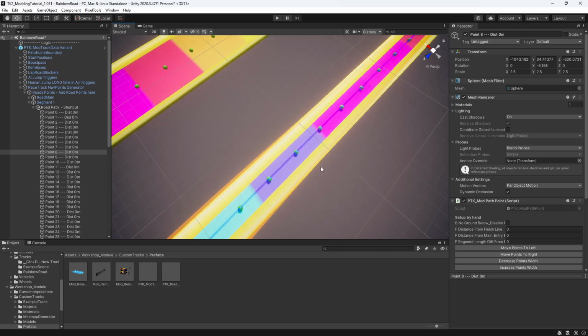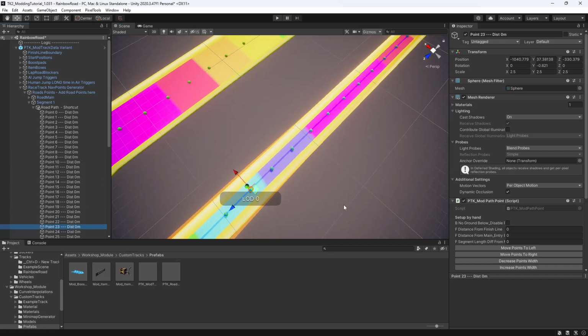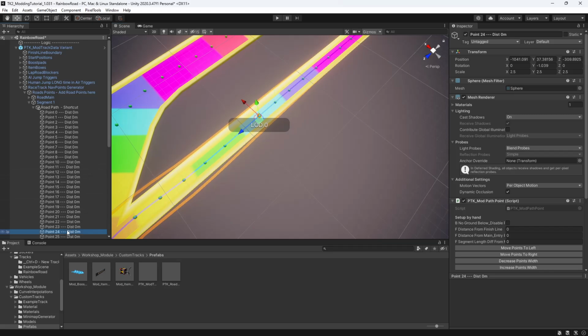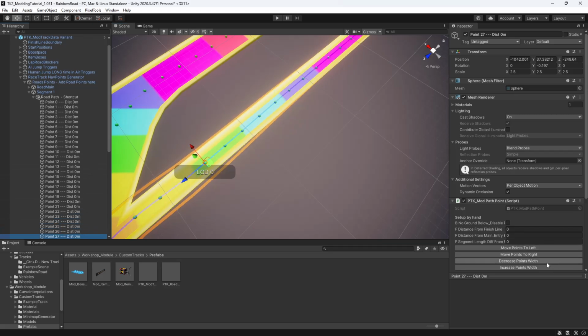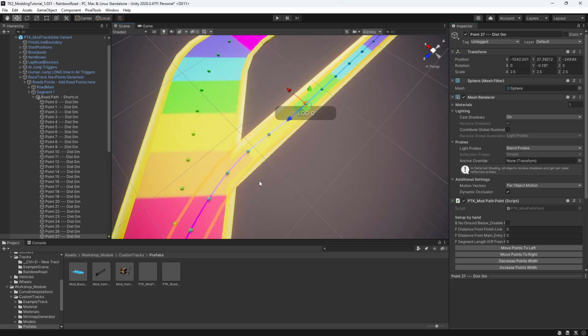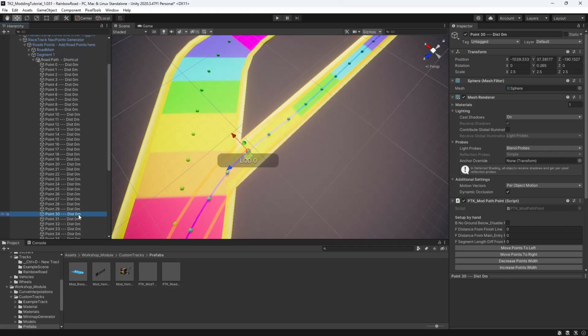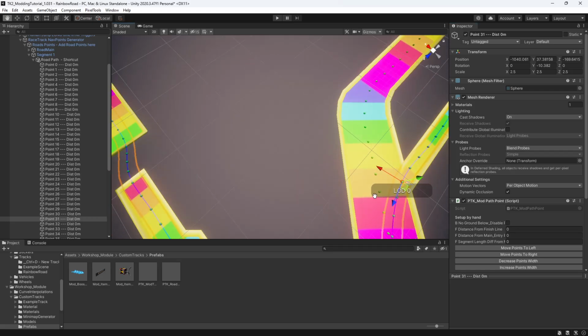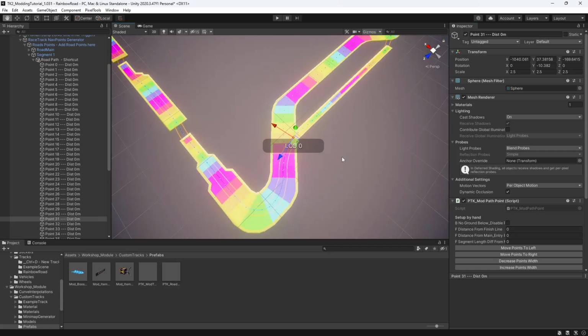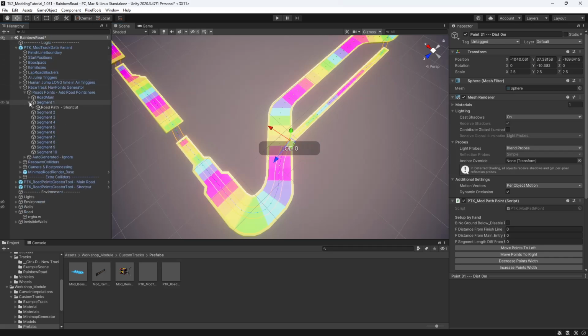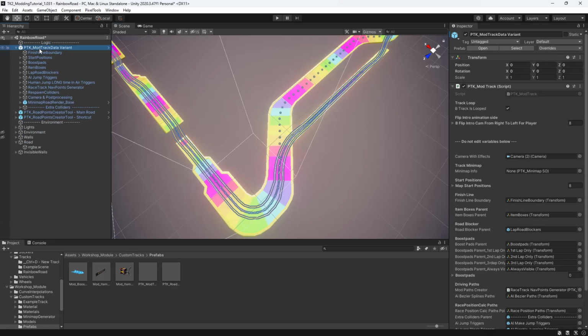And I think this looks good. Maybe no, not there. So let's keep it a bit decreased here too. There you go. And just a bit more behind. Decrease point width. And you can also move point to left, for example, like this, if you think it's too much on the right. I think this is fine. There you go. So now we have finished our road width.